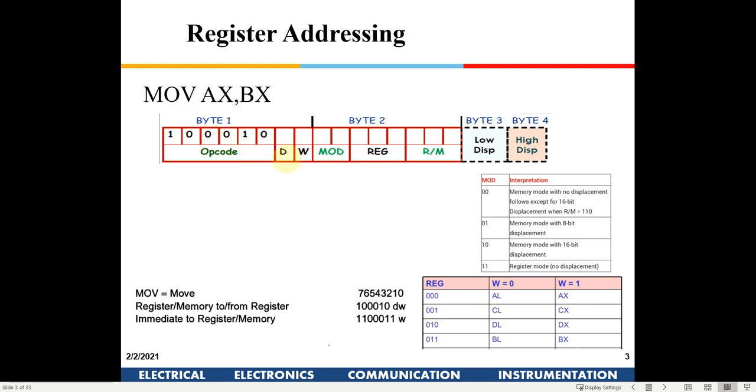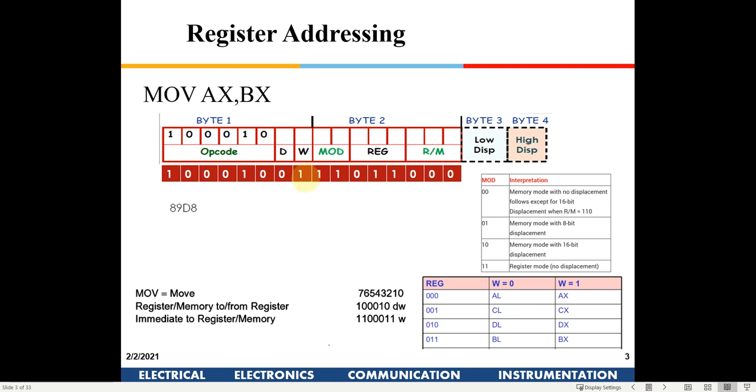And then comes the direction, right? Here in this case, since it's register to register, you can put anywhere. Here you can put the source register, and here also, or source and destination can be interchanged. Accordingly, you need to set the value of D. So let's take a first example where I am going to set D equal to 0. Then it is going to move from register to R/M, right? Now since it is AX and BX, that means we are going to handle a word and not a byte.